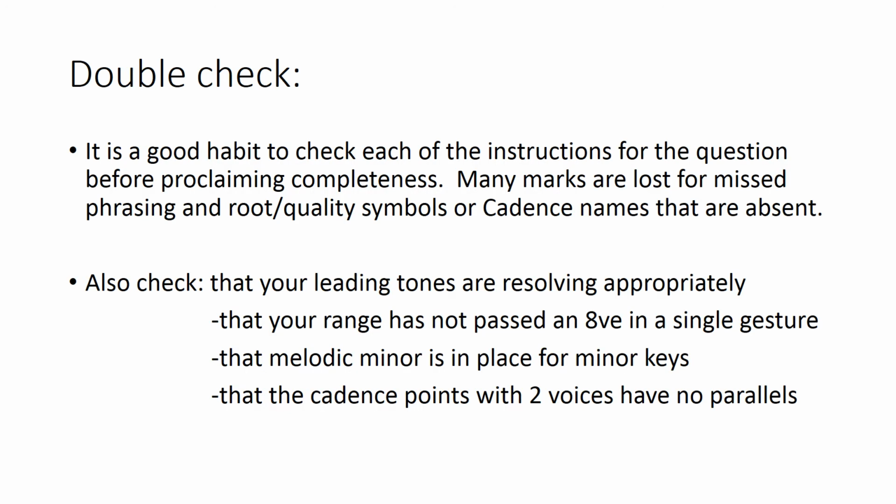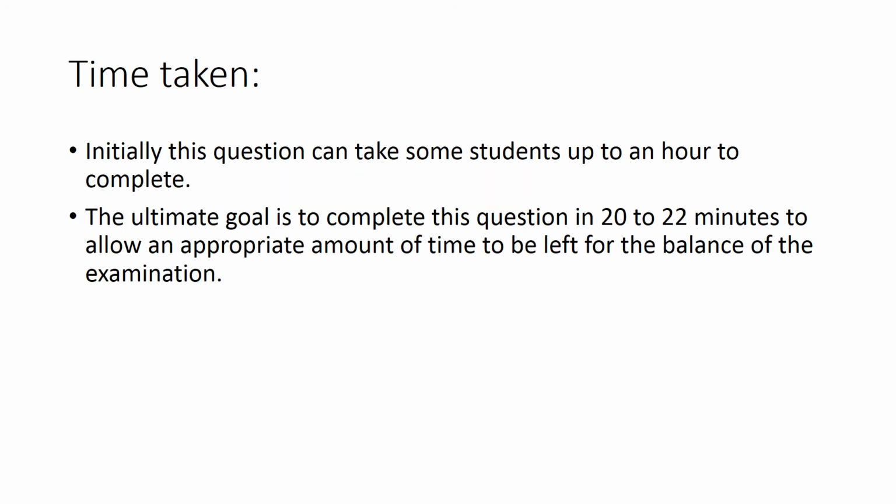And now we're almost finished, but we need the double check. It's a good habit to actually check each of the instructions on the question page to make sure each one is finished. Many marks are lost for missed phrasing, missed root quality symbols, or cadence names that happen to be absent. Also check that your leading tones are all resolving, that your range has not passed an octave in a single gesture, that melodic minor is in place for minor keys, and that those points at the cadences with 2 voices have no parallels.